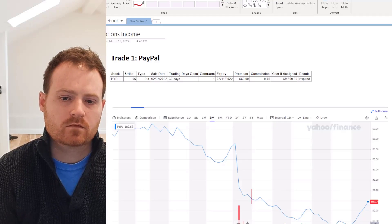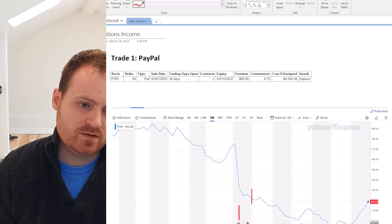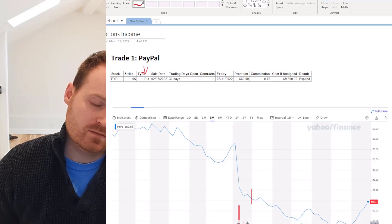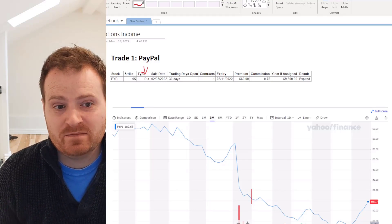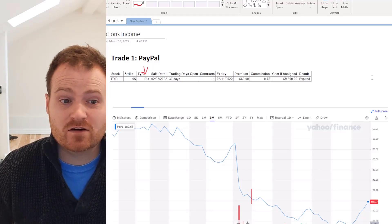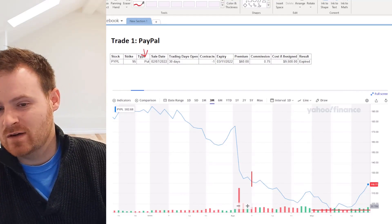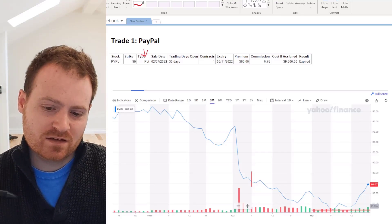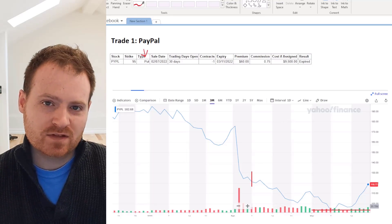So with that let's get into the stocks. My first trade was on PayPal. If you're not familiar with how options work I'll give you a brief overview. The type of trade I made here was a put, which means I am selling someone the right to force me to buy PayPal from them at a certain day for a certain price in the future. Basically I'm betting that the stock is not going to drop to this level, and whoever is buying this off me thinks there's a chance it might, and is willing to pay me that premium for the level of safety it provides.